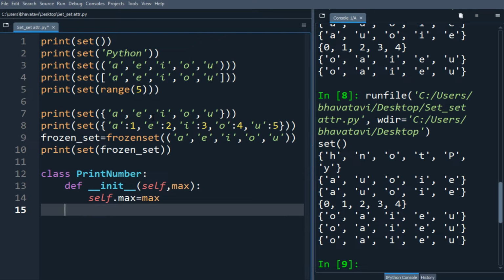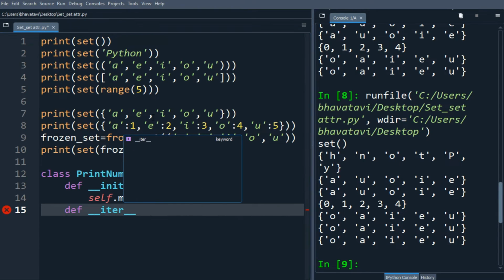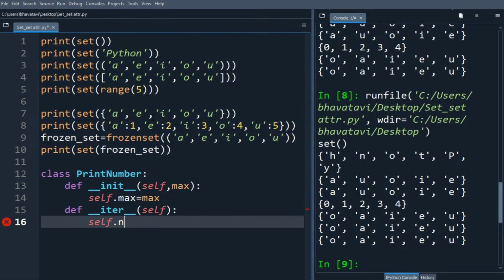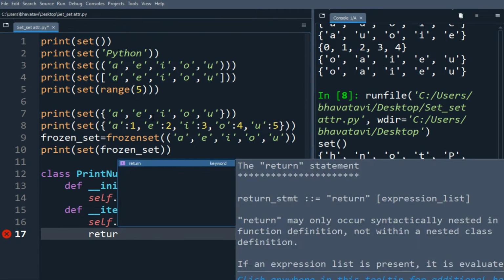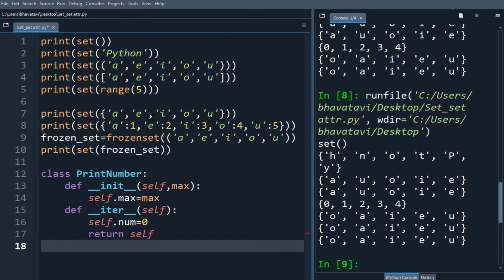Then we'll define another method __iter__ with self as the argument. We'll assign self.num equals 0, then return self. Let's define another method __next__.